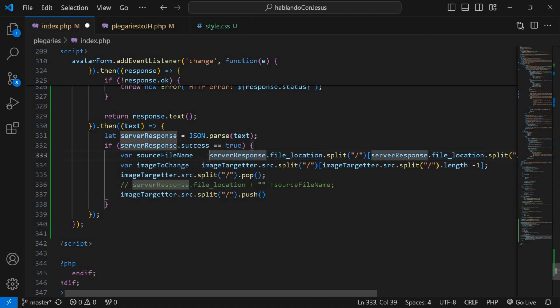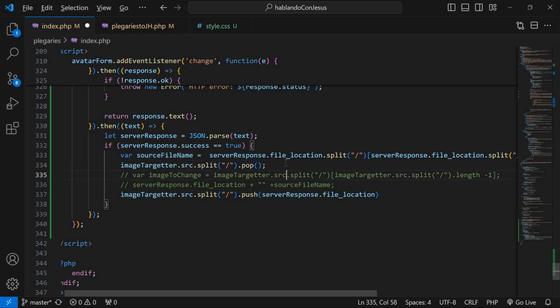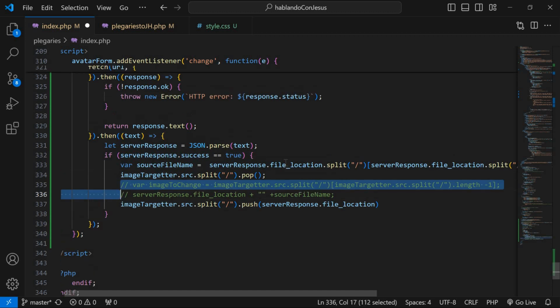And on here, I will put the source name. But actually, it is not only the source name. What I want is the server source file location. I will put that. And I think with that it will work.